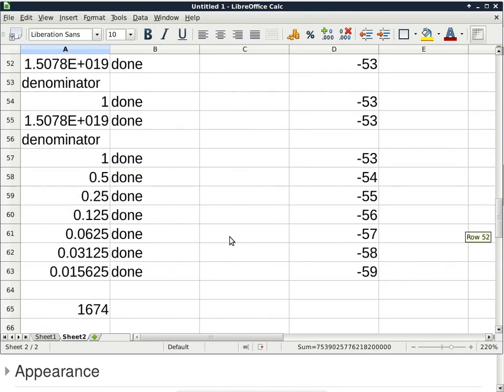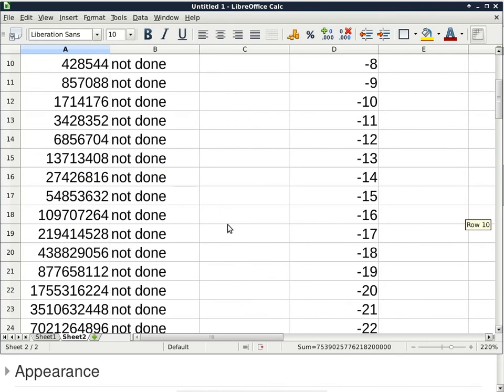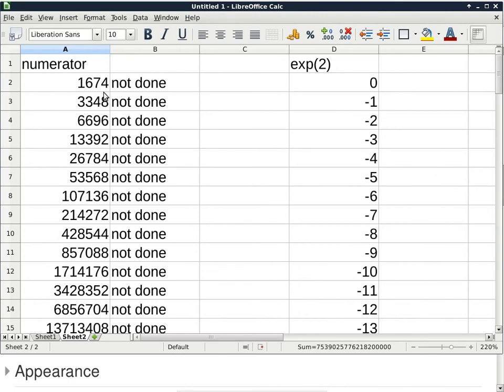Oh, wait, I have one more thing to adjust, because with this number I also have to adjust for the 10,000 here. Yeah, I forgot about the 10,000. Sorry. Okay, so we'll adjust for the 10,000, which is just adding 5 zeros here. 1, 2, 3, 4, 5. There we go. So the numerator started off with a much larger value, and then the denominator is just 0 in this case.